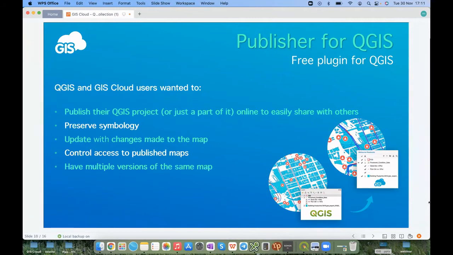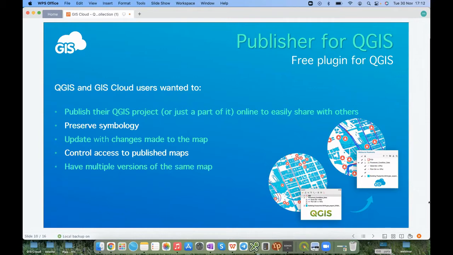or publicly. The key thing here is to allow you to transfer everything from your QGIS project, or even if you are working on a large project and you need to share just a portion of it, you can do that as well. So the benefit of this is that with the publisher, you're not just transferring your maps, but you also transfer all the symbology that you have set up in your QGIS. The reason for that is that we can imagine that it took you a while to set everything up. So this will save you a lot of time and you will not need to redo your steps from scratch. With the publisher, everything gets transferred for you.